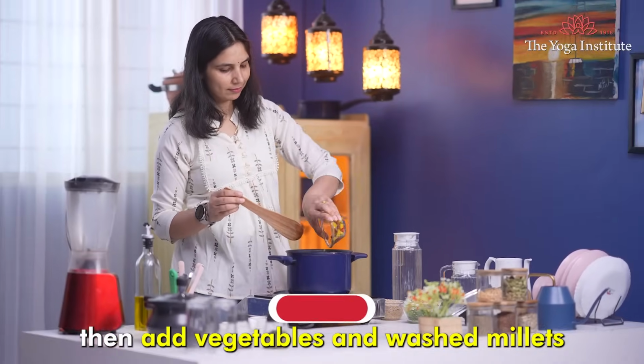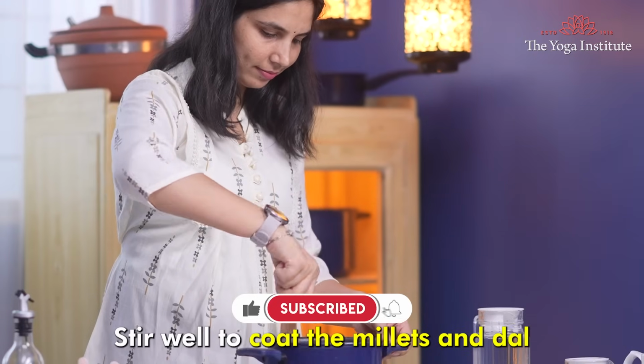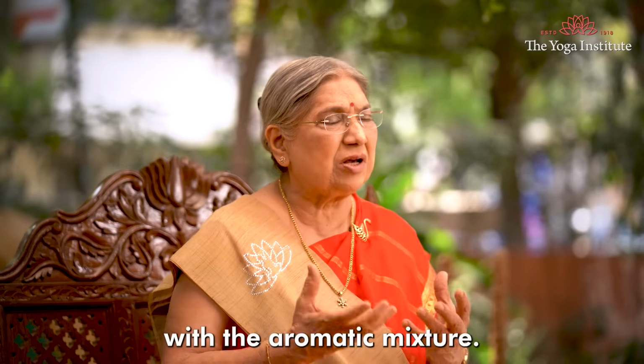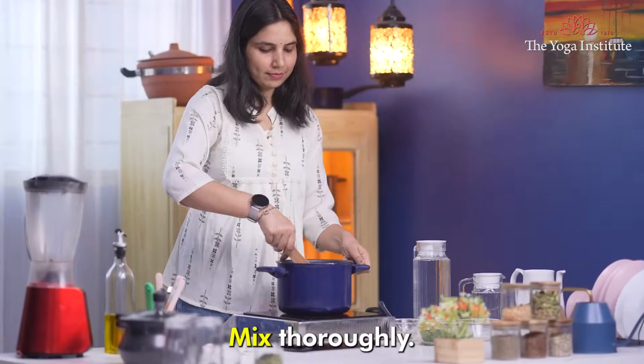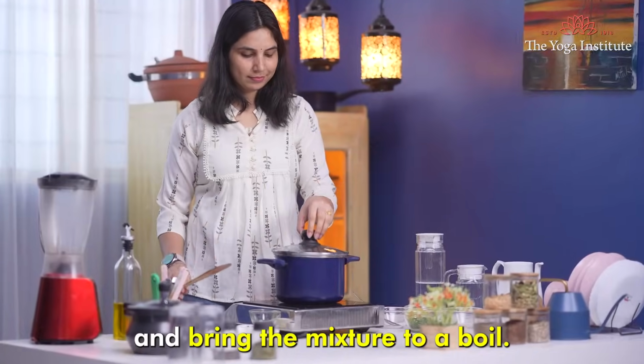Then add vegetables and washed millets along with yellow split moong dal. Stir well to coat the millets and dal with the aromatic mixture. Now let's add turmeric powder and salt to taste. Mix thoroughly.